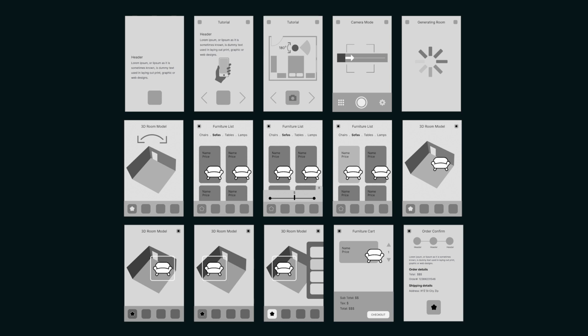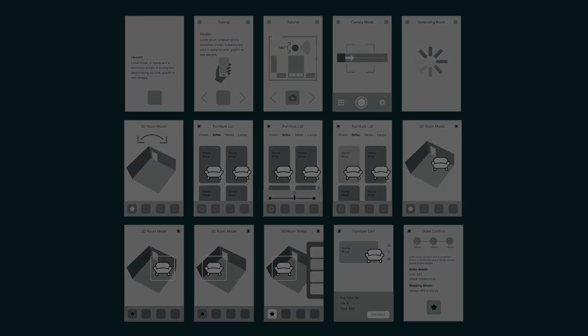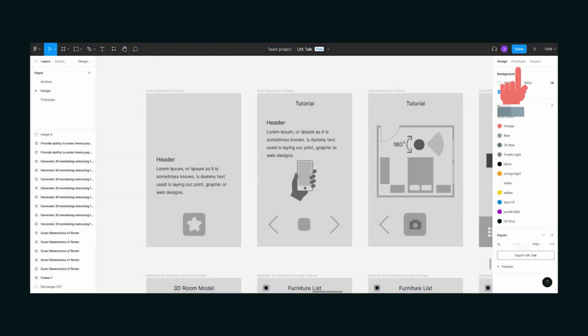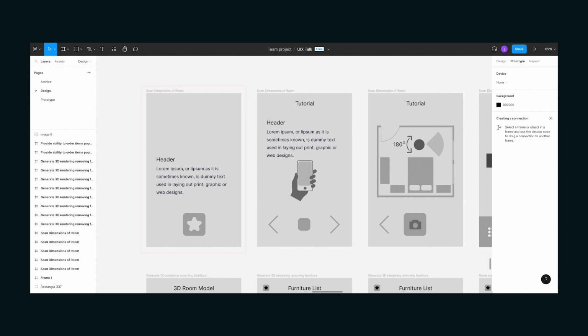Figma offers the ability to prototype within the design file itself. Located on the right panel, clicking on prototype will activate prototype mode. From here, it's simply selecting an element, click down, hold on the plus icon, and dragging the arrow to the frame of your choice. For a more in-depth understanding of how to prototype in Figma, I have included a link in the description. Once you have completed linking up your prototype, we can now schedule a usability session with external users for feedback collection. I have also added a link to this prototype within the description of this video.